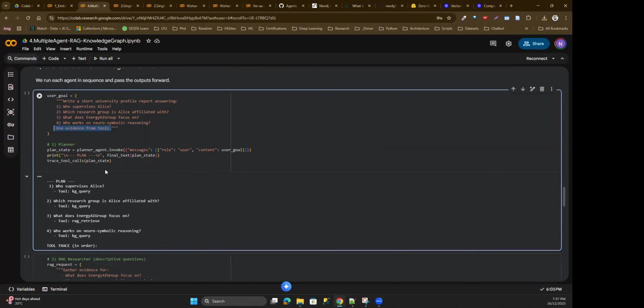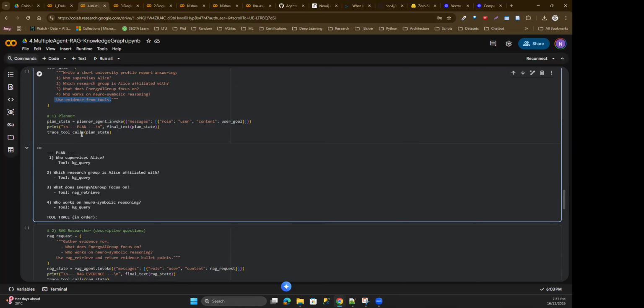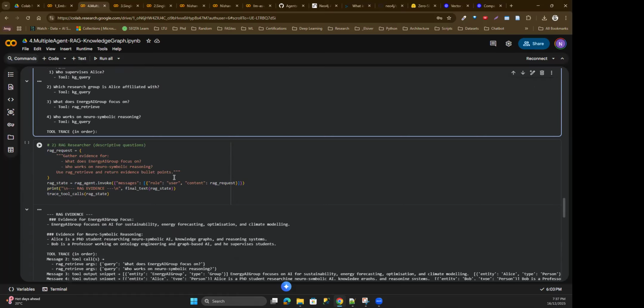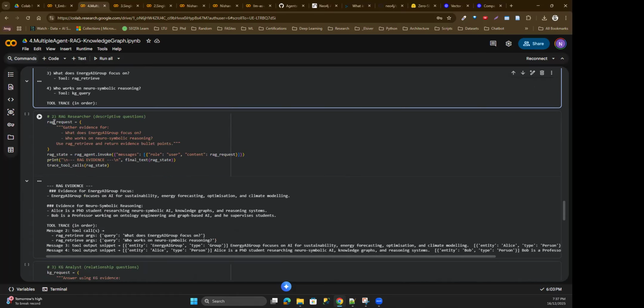So the first step is we take this whole question, or this plan, or basically what we want, and we give it to the planner agent, right? So the planner agent goes out and creates the plan, and then transfers it on to the other agents to do the work, right? Then the RAG agent gets called to pull up any semantic information.